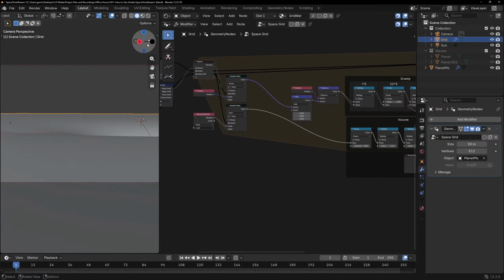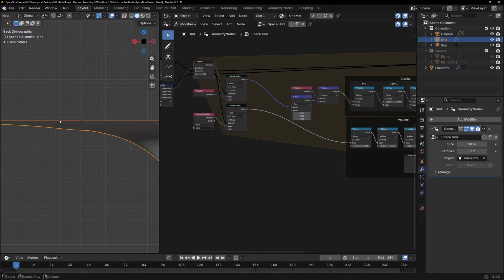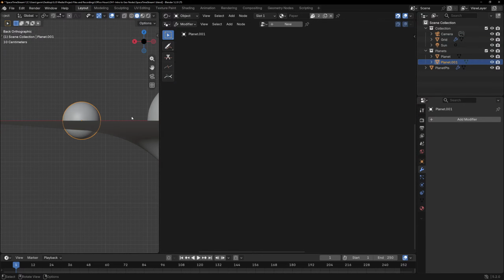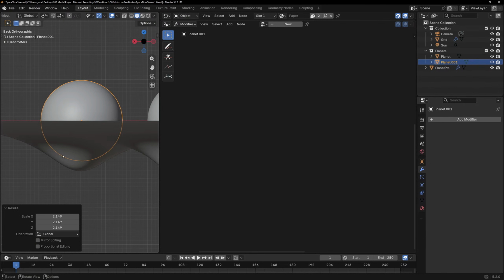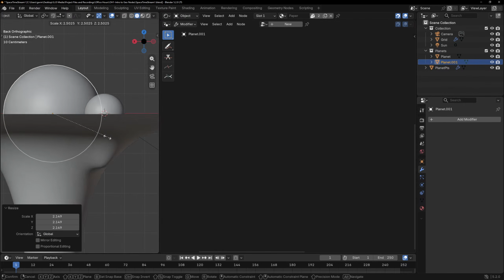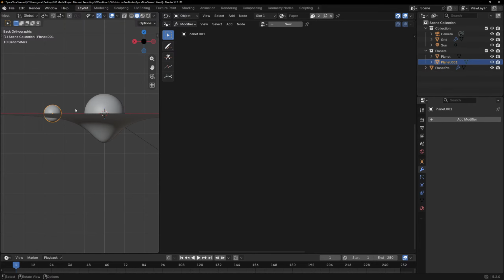So now you can see if we go to side view, there's still a little bit of a bulge, but it's not that drastic because that planet is a lot smaller. If we increase this, you'll see that it dynamically changes, right? And this is where we need to start fine-tuning some of our variables because that's just not quite working.